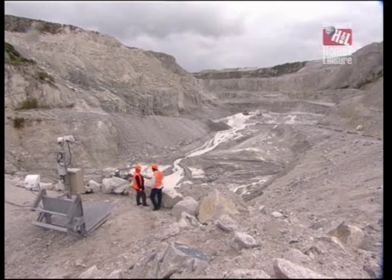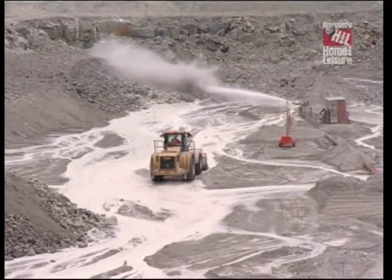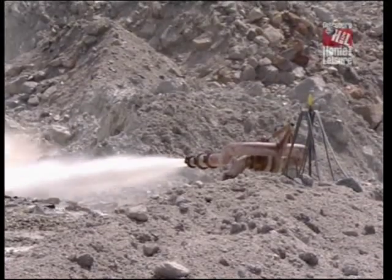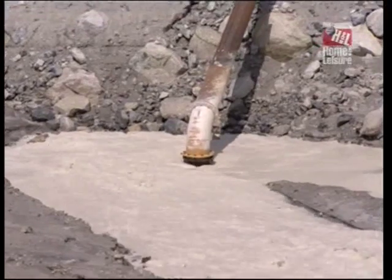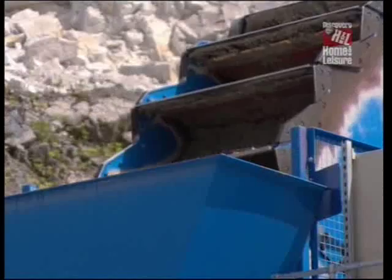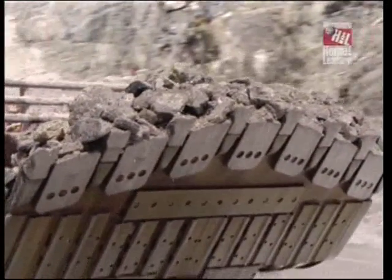Imerys are the largest producers of china clay in Cornwall, and Ivor Bowditch, their community and public relations manager, explained to me how the clay is extracted. As you can see, we have a high-pressure water cannon washing the clay out of the clay-bearing granite. The stream that you see running back carries a mixture of clay together with sand and mica, the other 2 minerals associated with the granite. Behind me we have a pump lifting that stream into a mechanical sand classifier where we remove the sand and the small stones. The larger boulders of rock, which are non-clay bearing, are being removed by the loading shovel and will be taken away by dump truck.